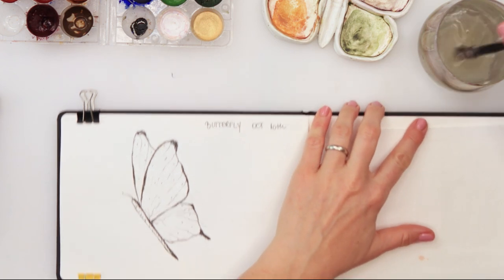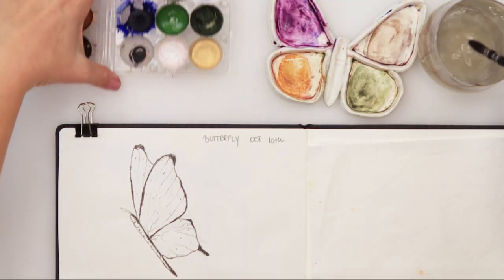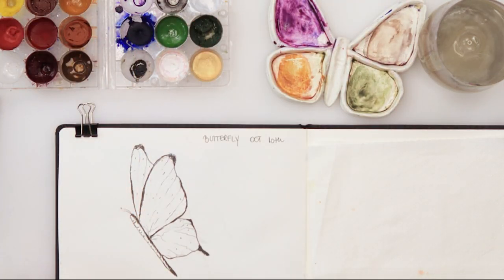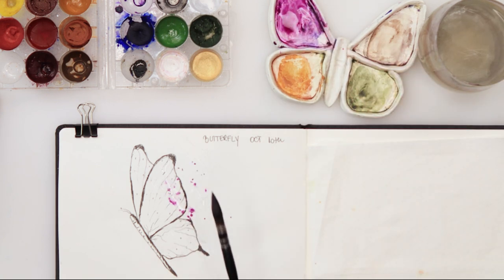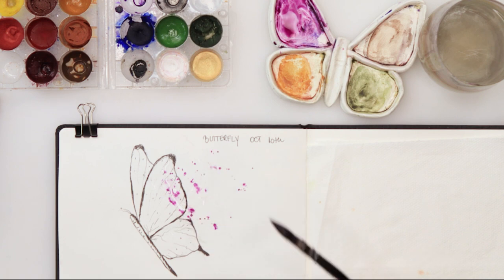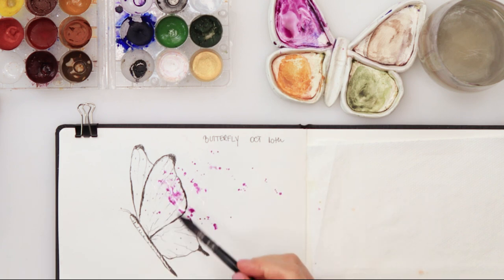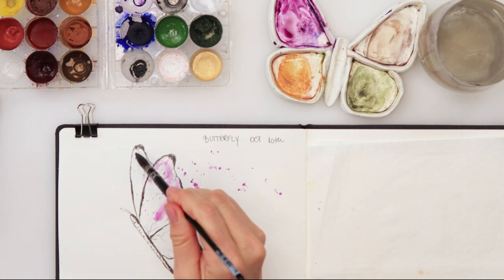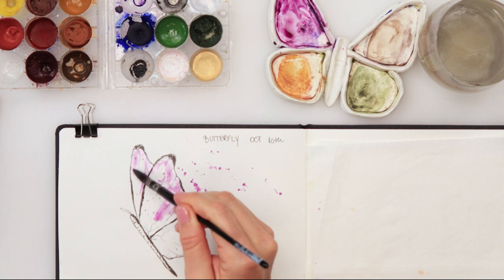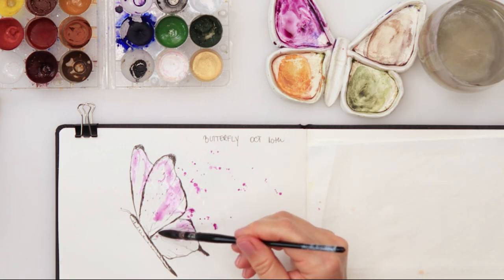And as I did mention earlier, I will be using this violet color. And first thing I'm gonna do is do a few splatters. I did not erase my pencil markings this time. They're not so visible. So, and just splatter a few of those pinks. Just smudge it here. Add a little bit on the other. Some here.